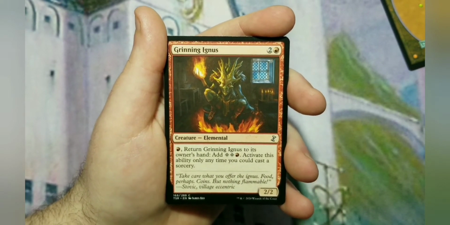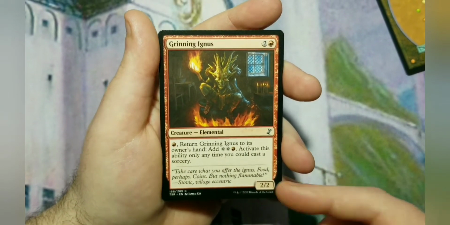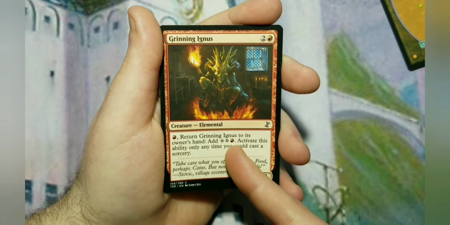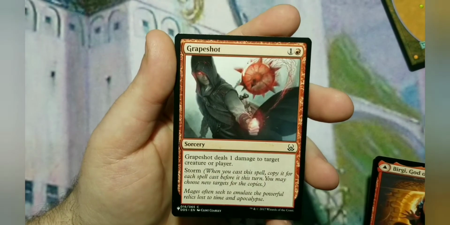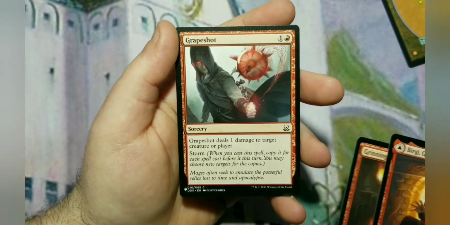So, you cast Ingus, add a red, pay the red on its ability, return it to your hand. You get a bonus of the 3 again, cast Ingus again, and you're going to keep doing it over and over again, so you get your storm count up. And then you cast Grape Shot to kill everybody in the game. So that's the other combo, all right?